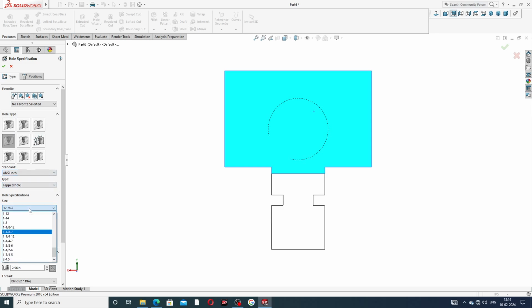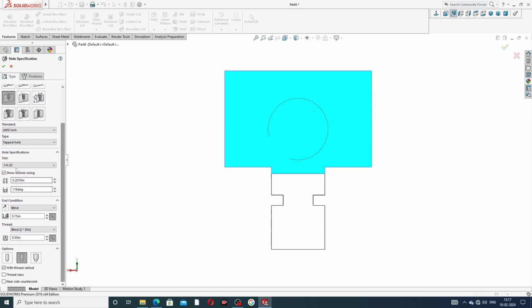This value is very, very important. It is 1/420. Okay, this is 1/420, and this size is very, very important. And also this is perfect, and this value is mentioned here.